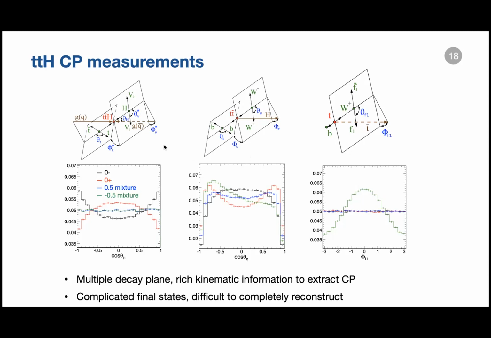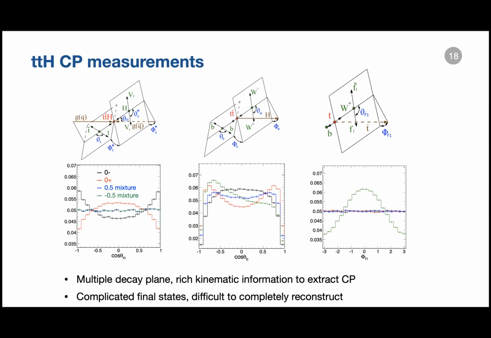So in total, you could construct way more angles and invariant masses than, say, Higgs ZZ couplings, because there are a lot of planes here. And indeed, if you look at the angles in each plane, they also bring very abundant information about the CP. For example, this angle tells you the CP odd and CP even look very different. The mixture also looks different from them, and this t t-bar decay plane could tell the sign of the mixture from each other. So this is great news. That means ttH really could give you sensitive CP information.